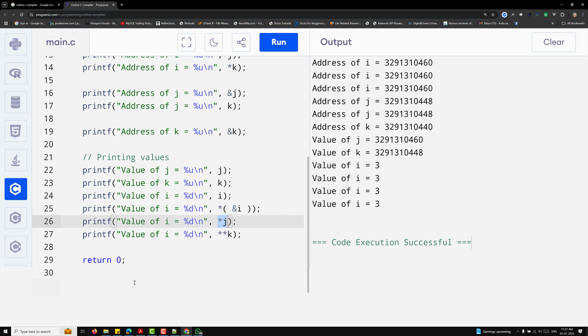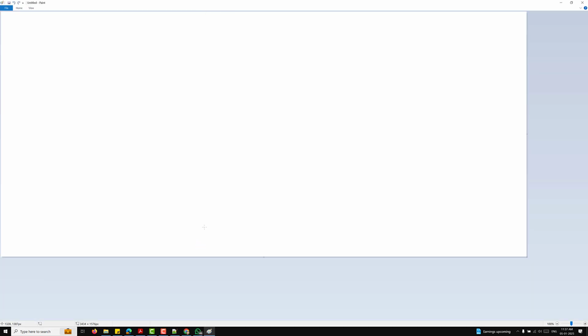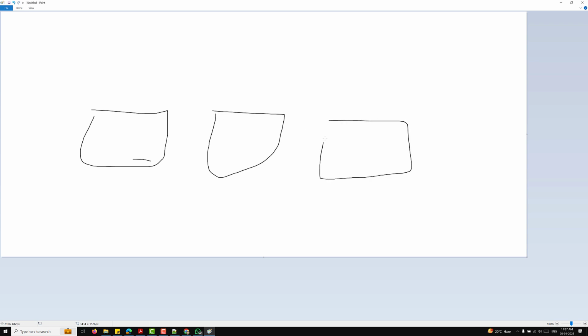Now the memory map. I will explain how it is stored. Let's say there are boxes for i, j and k, the memory locations we have: i and j, and the last one is the k variable. i stores the value of 3. Let's say it has a memory location of 65524. So this has a memory location of 65524 and its value is 3.